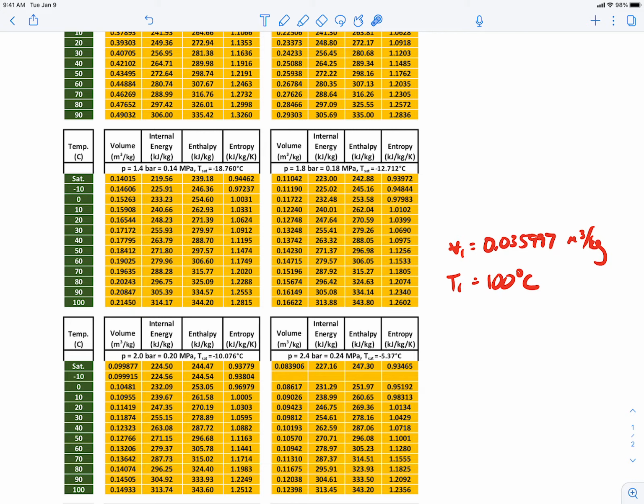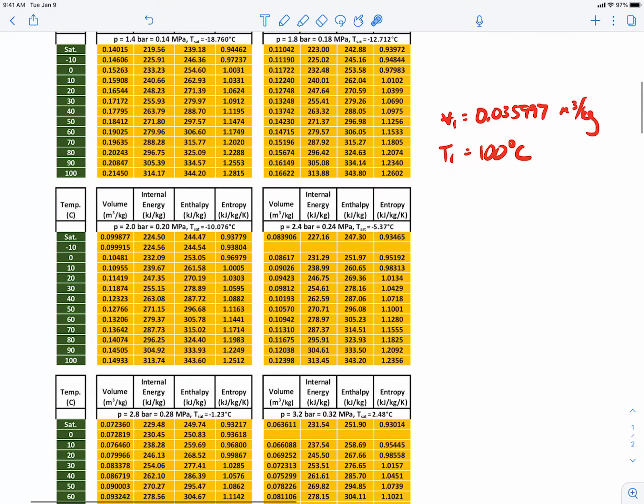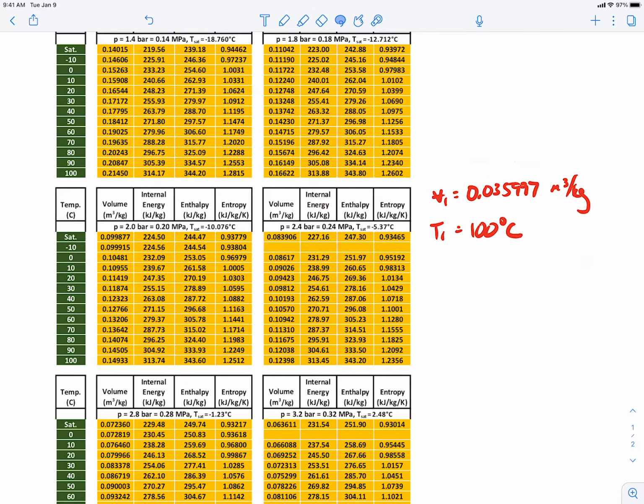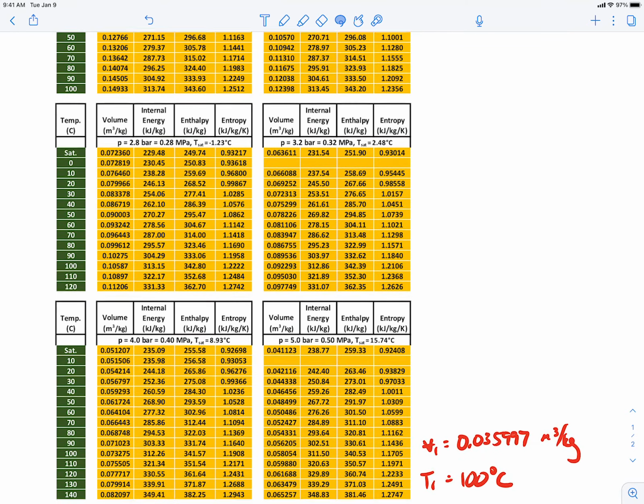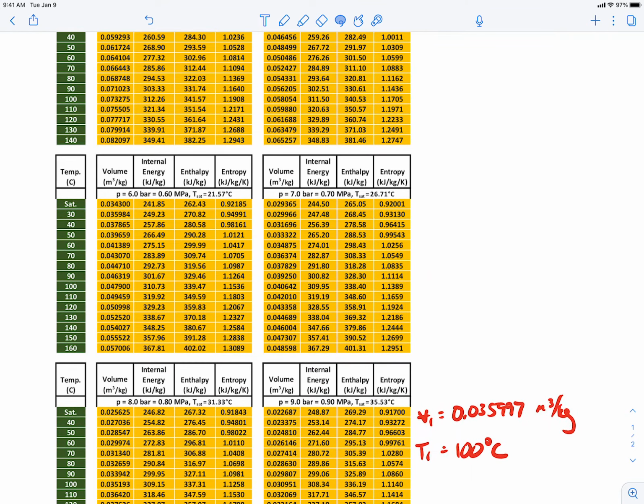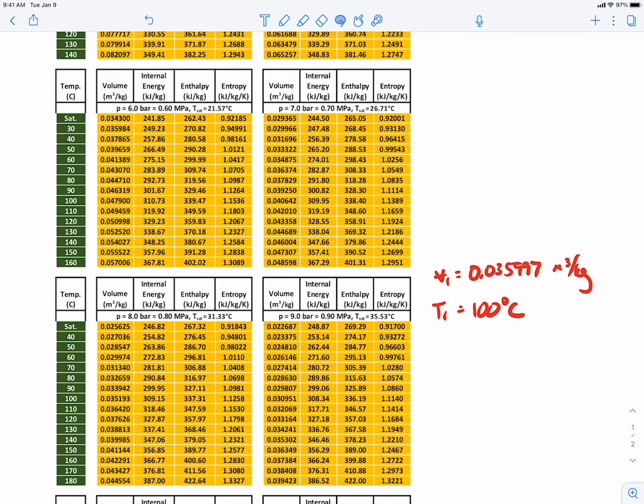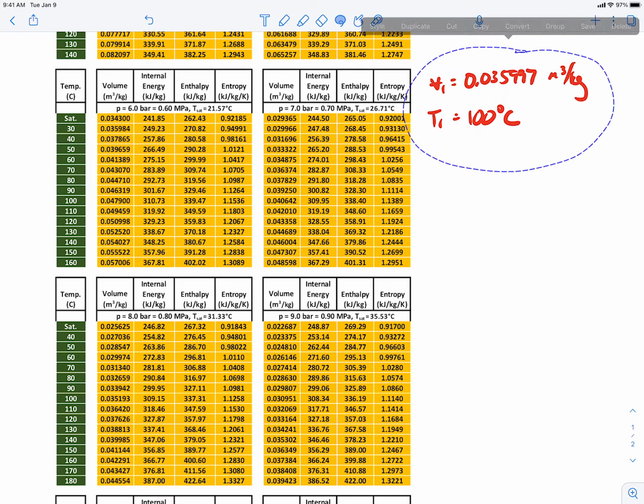That specific volume is much bigger than what I have. So that means I'm going to have to look at a higher pressure because the higher pressure will squeeze the material and give it a smaller volume or smaller specific volume. So let me go down and just keep looking until I see a value that's pretty close to the 0.035. I'm going to scroll this down until I get pretty close to what I think is a reasonable value. Okay, so now we're pretty darn close. So if I look, put this here.